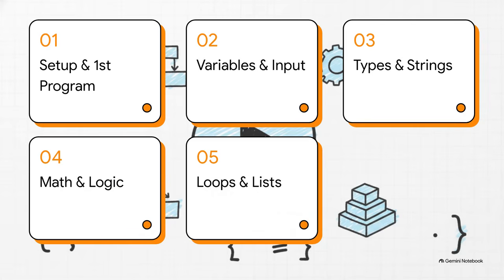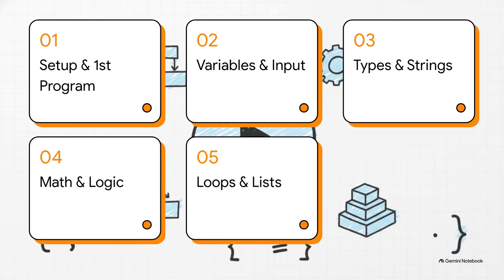Python is actually one of the most popular programming languages on the planet. I mean, it literally powers heavy hitters like YouTube, Instagram, and Spotify. So whether you're looking to build websites or just save some time by automating boring tasks, it is the perfect first language. Our agenda today covers setup and first program, variables and user input, type conversion and strings, math and logic, and finally loops and lists.